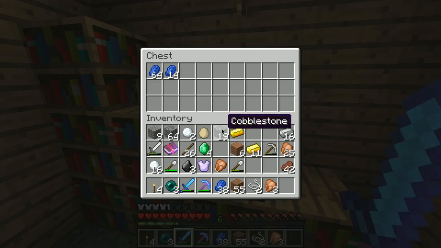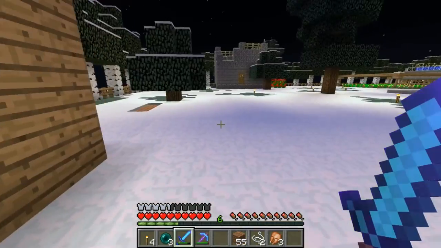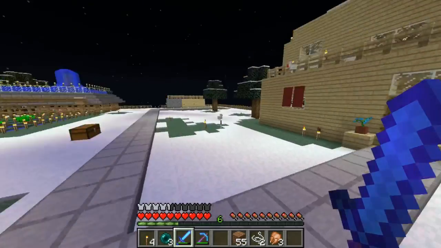But we've been able to enchant this sword. And we've been able to enchant our diamond pickaxe. So, let's go and use them for the first time and see how good they are. They could be way, way better, which is what I'm hoping.